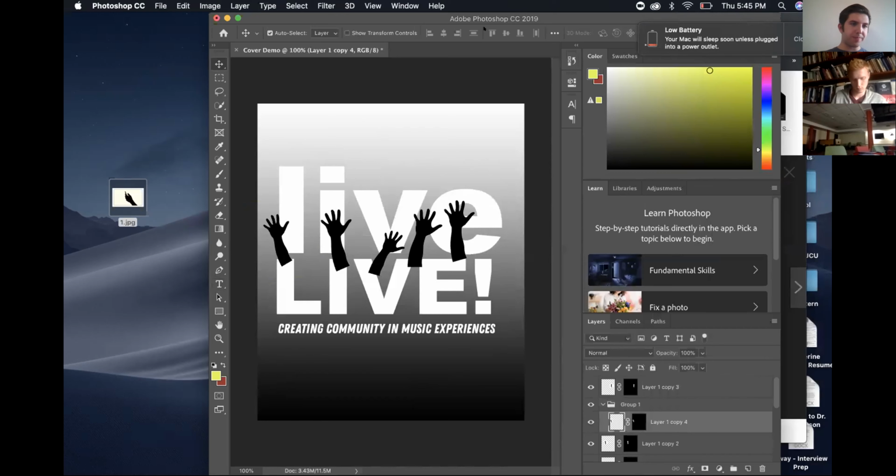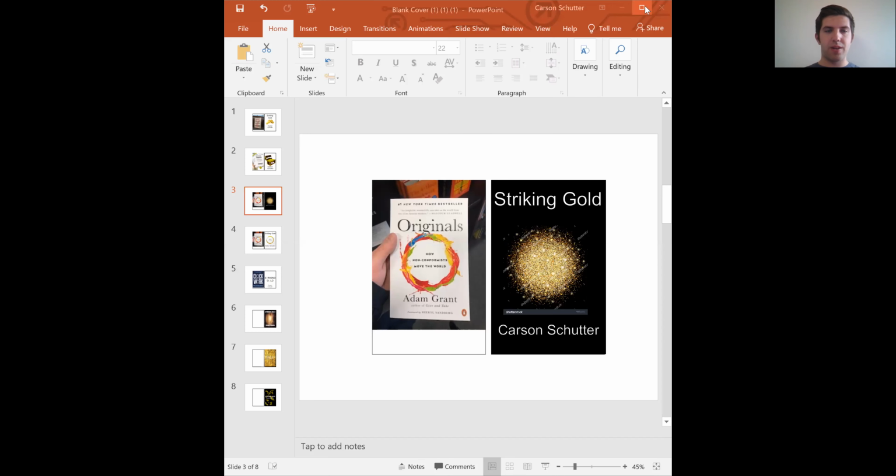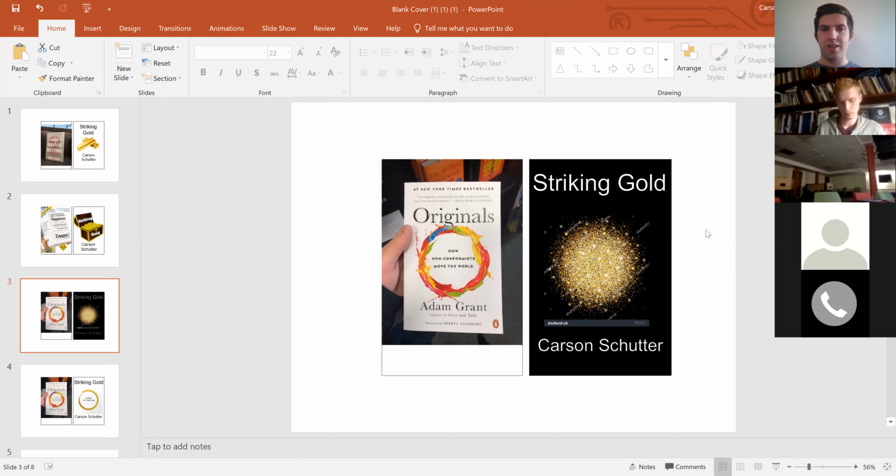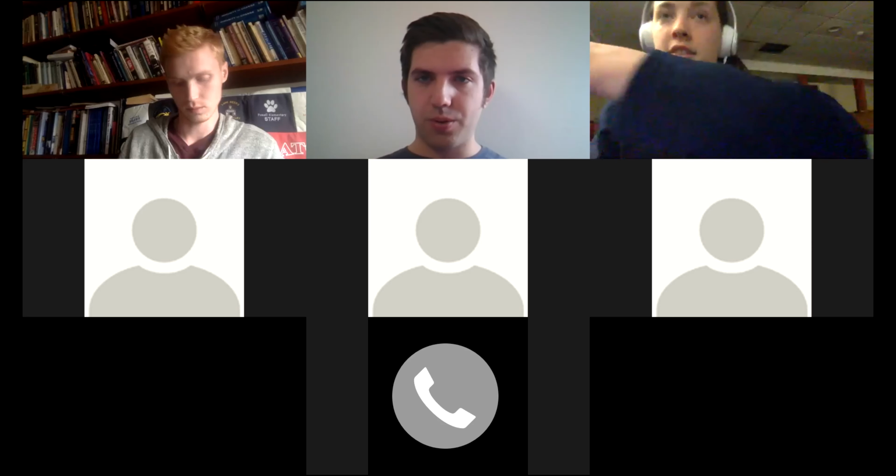Okay, cool. So let's each share our screens and show, and I'll take over real quick to show mine. This one I was pretty excited about. This gold imagery with the central image is based off the originals. I like this cover a lot. Brian and I were talking about it today, just the whole central imagery. It's pretty cool. Got me excited about it. So yeah, that's mine. Let's see who's next.